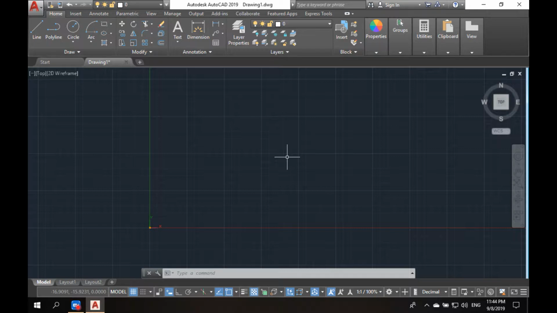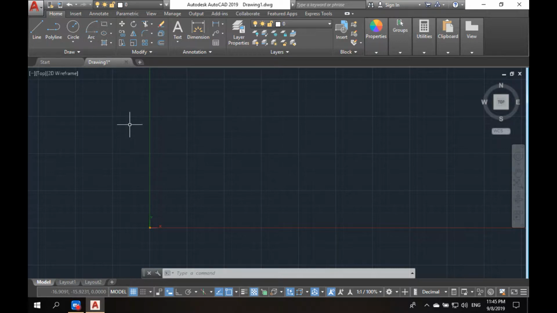But before I begin, this video is going to be quite long because this command is really crucial for AutoCAD and you are going to use it a lot. It's really important to know everything about the hatching command and how to use it properly when you are drawing, and how to speed up your drawing with this command.